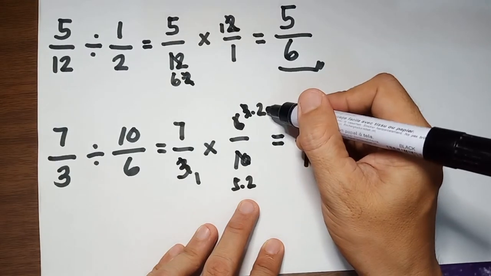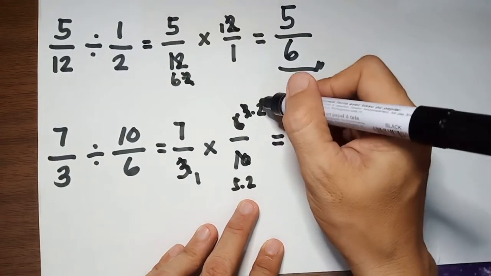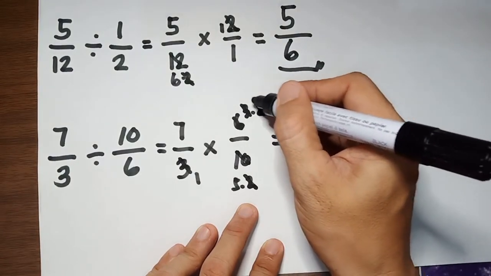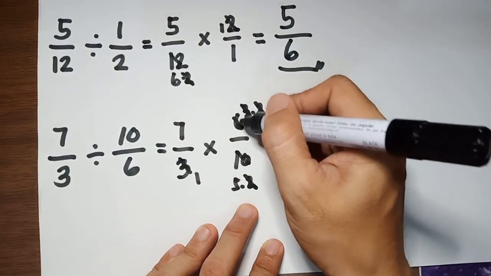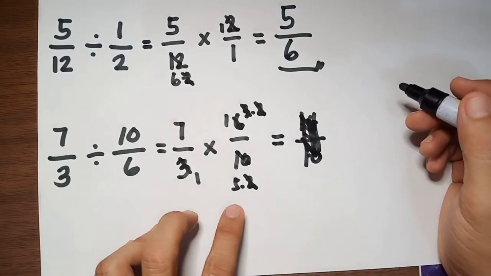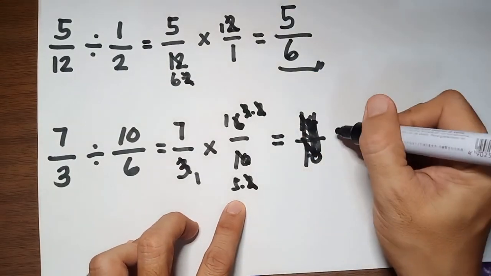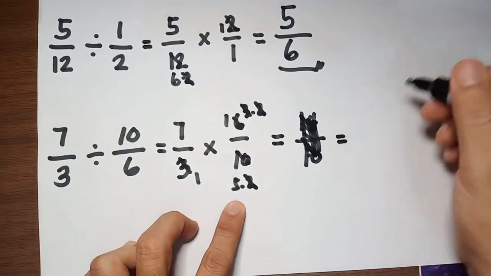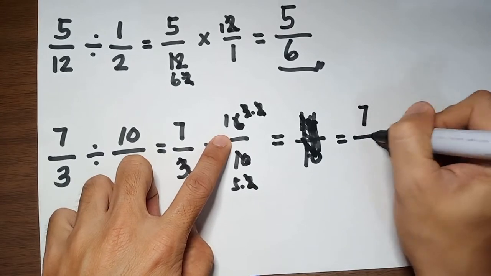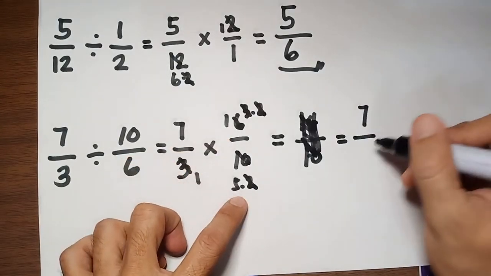We have the 2 here, so that we can cancel out the 2. So in this case, we can cancel out the 2, we can cancel out the 2. So we have cancelled out everything in the numerator here. So what remains is 1. What remains here is 1, and what remains here is 5. So the resulting fraction would be 7 times 1 is 7 over 1 times 5 is 5.